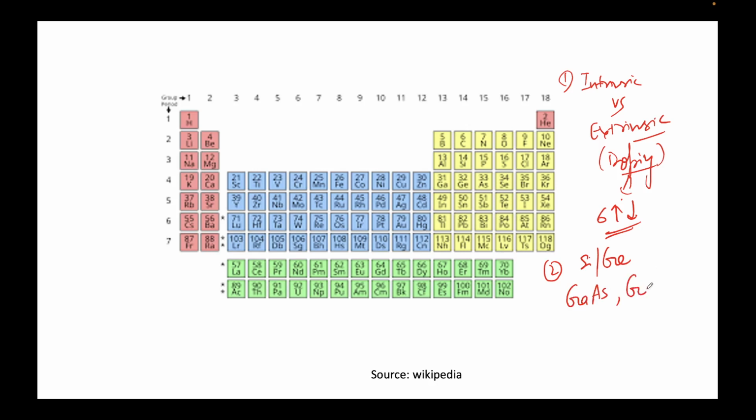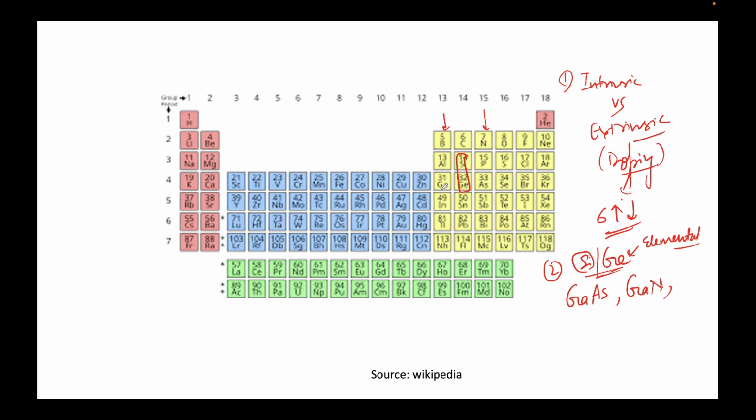Okay, I'll tell you. Gallium nitride. These are called elemental semiconductors, elemental because only silicon is there, and that's a semiconductor. However, you see silicon, germanium, group 14. What physicists and scientists figured out is that if we combine one element from group 13 and one from group 15, this compound will behave like a group 14.